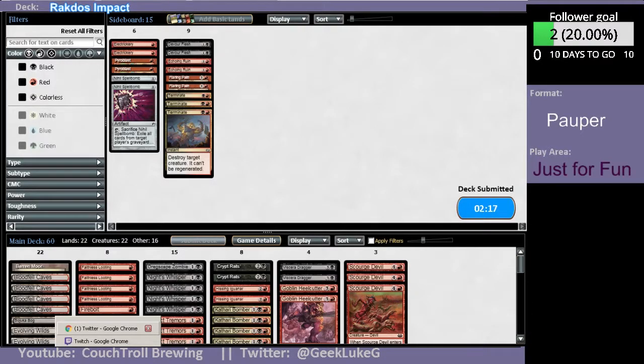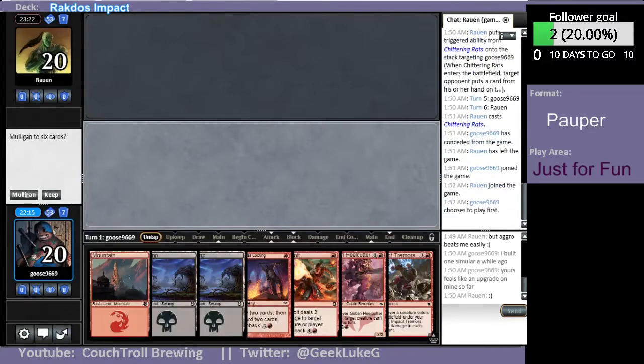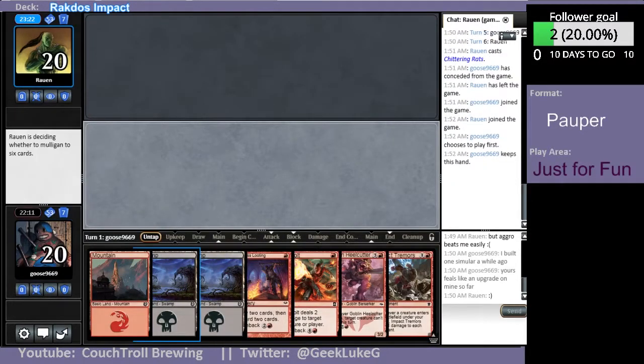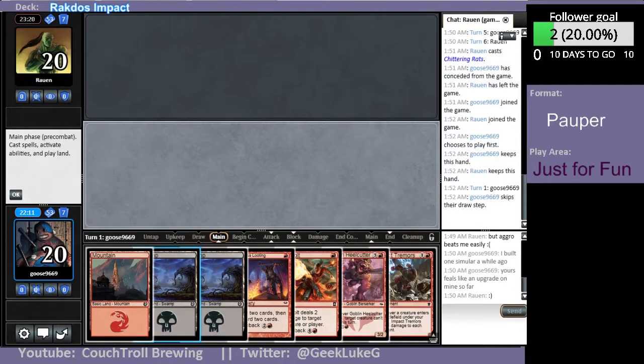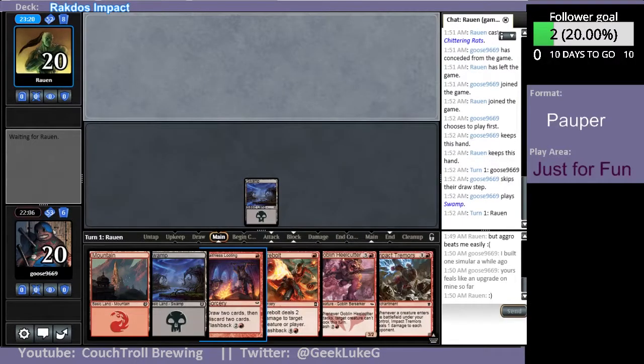I'm having flashbacks from the time I got completely yelled at for playing a mill deck in the just for fun area, and this guy's playing mono land destruction. Rat lock. Everything's fair. Free lands and spells I will keep. Play out the swamp first. Here we go. A game two.